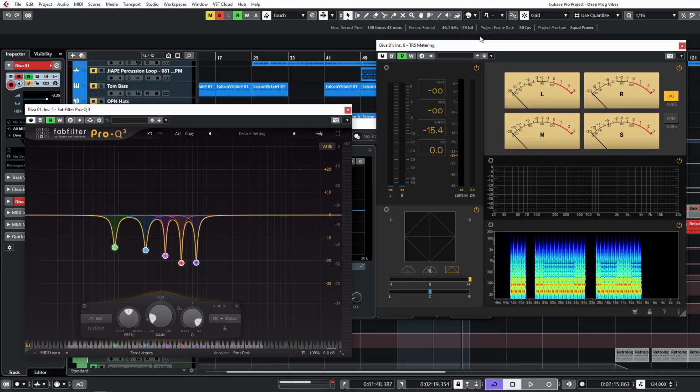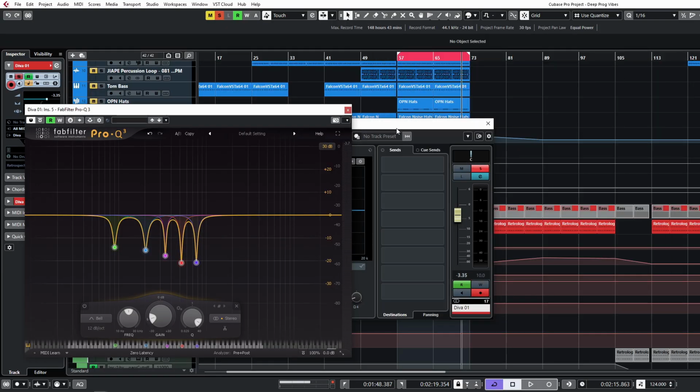Now that's fine, the only problem is that to keep the mix balanced, the only way we can rectify this EQ change to keep this bass relevant in the track is to boost the levels on the bass track. So now our bass is back to where it should be volume-wise, but the issue is that by boosting this track again, all of this content here and all of this frequency content down here that hasn't been EQ'd has essentially been raised up.